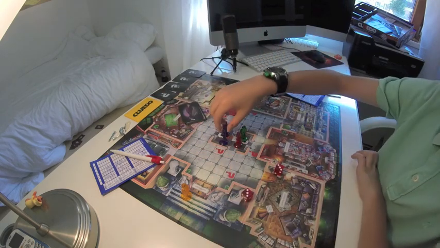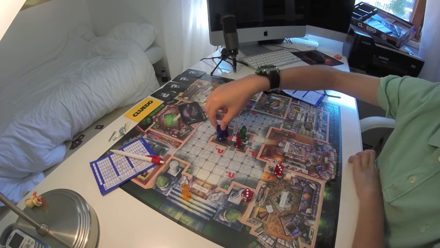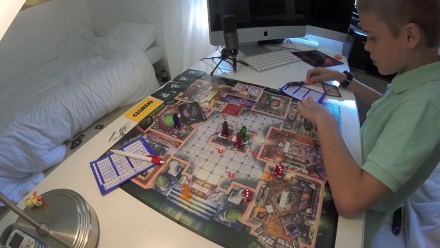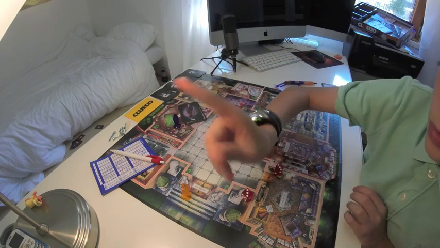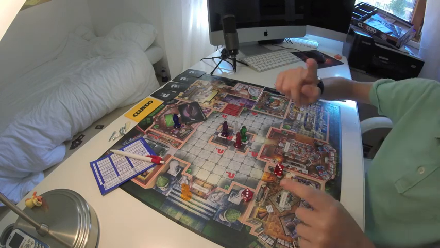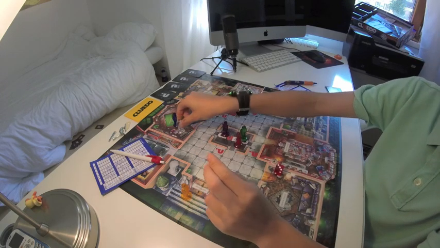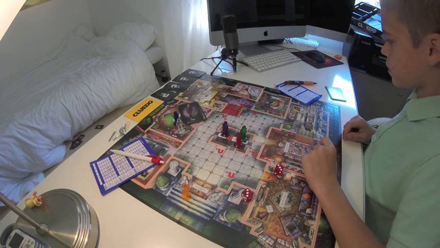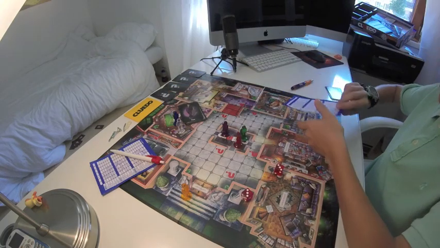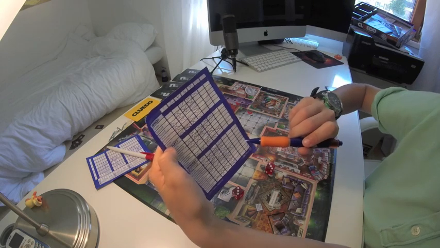My opponent rolls a 6 and goes into the games room. I don't have the games room crossed, which is bad. Her turn, or his turn, hasn't finished yet. She or he chose White and the pistol. I don't have White. I don't have the pistol. And I don't have the games room.